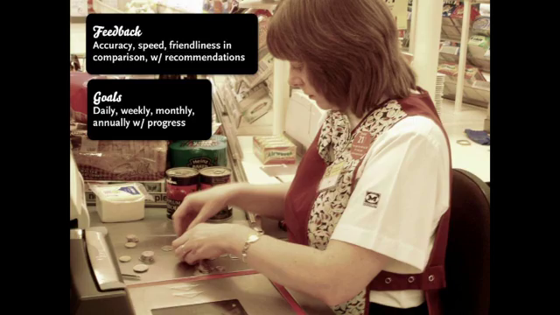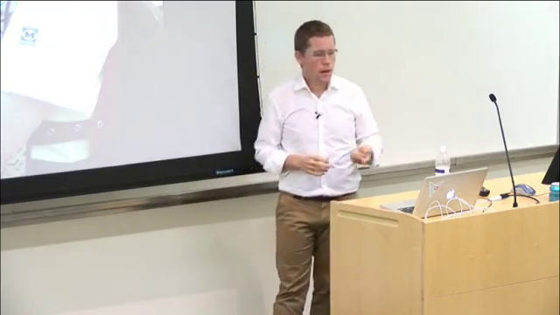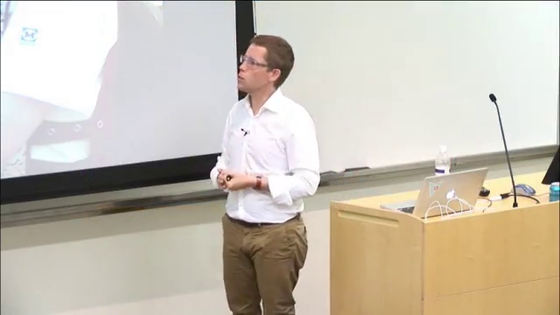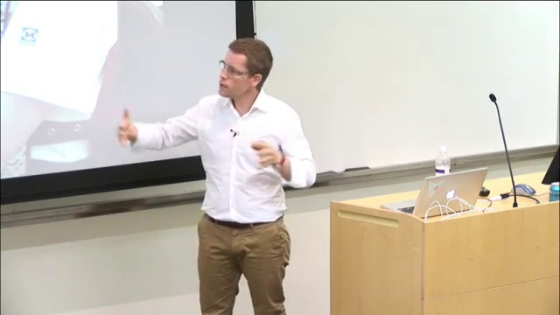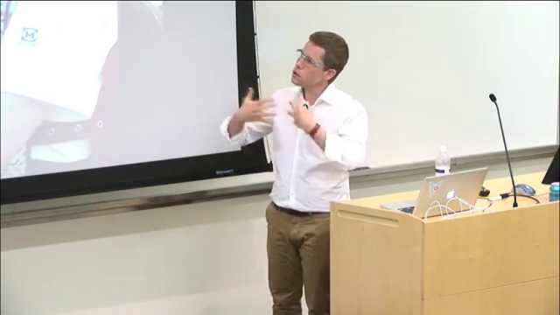Then obviously we would have a goal-setting system. We would set daily, weekly, monthly goals on maybe accuracy and speed, and you would see your progress towards these goals. And because checking out becomes a rote activity very fast, we would understand that in order to create continued interesting challenges, we would have something like training, job rotation, and job enrichment, slowly expanding the kind of tasks in which you're learning, in which you get goals, and in which you get feedback.